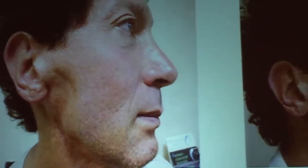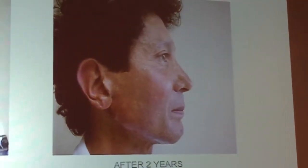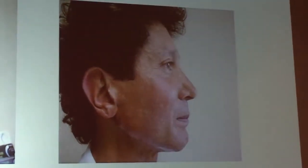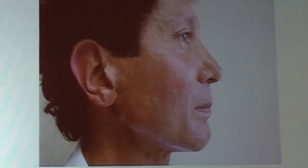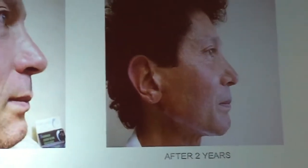He came to me and said, 'Would you try it?' And I said, 'Yeah, let's try it.' We did about eight treatments, and in two years we were able to really correct all that defect. Not only did we fill it, but all his radiation dermatitis — the burn from the radiation — went away. His skin healed. That was amazing to me because it wasn't like any other filler we were using.